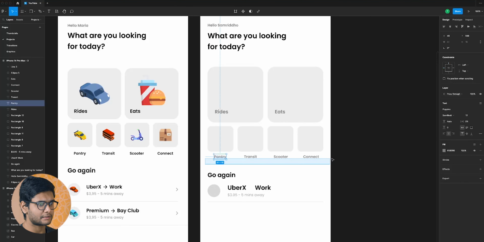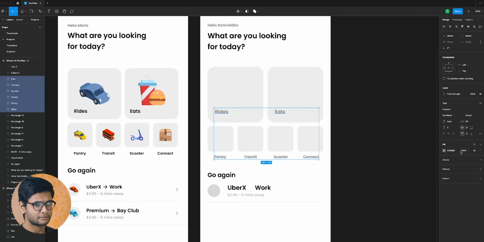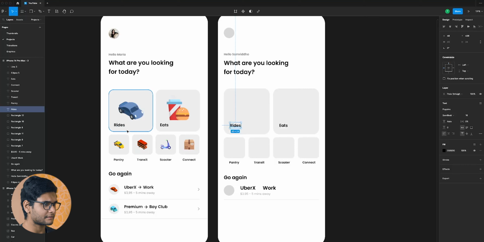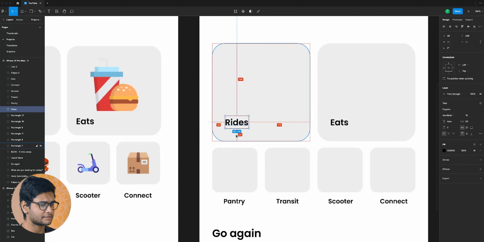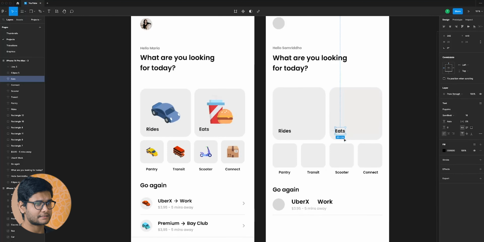Now one important thing that we actually forgot to do is changing the text color of these particular layers. So we will completely make them black. So let's make it 000. So now it's looking kinda good. Also, these rides and these rides are a little bit too far from the edges, so I will just make it 20. Remember to hold down the Alt or Option key in order to check the spacings and guides.